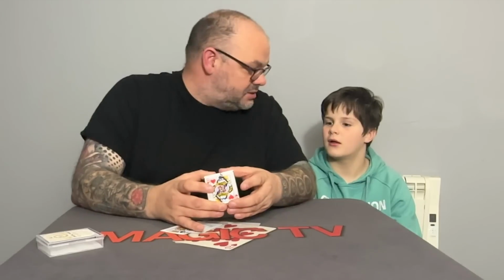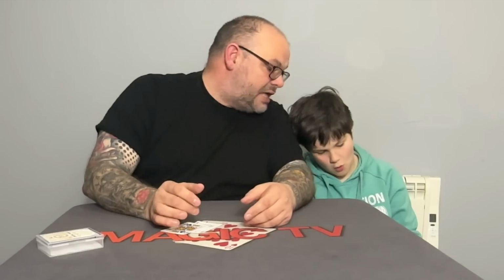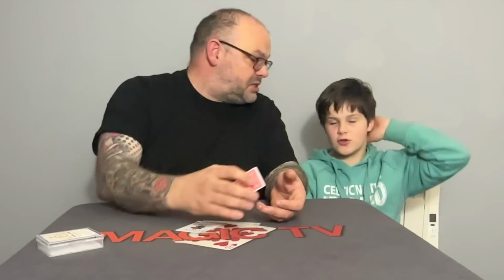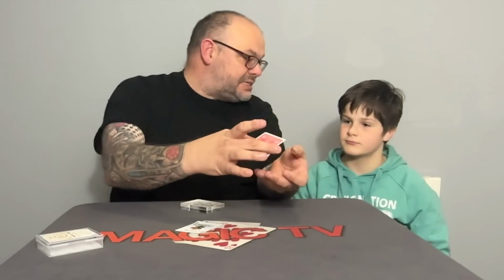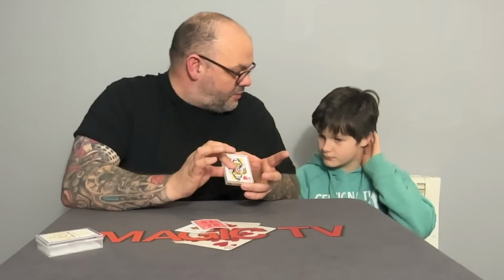The thing will work a million times. What I mean is if you've used the same card. I know. I'm saying, like, right now, it's sliding out. I know, because I've used that card multiple times. If I did it with a completely brand new card from a deck, it wouldn't do that. Because what you're supposed to do, I don't want to get into method now. It's the card. What you're supposed to do is prepare it by doing that. And I haven't prepared that card and it's been used a couple of times. Got it. It's not like this is wearing out. This will never wear out. Got it.